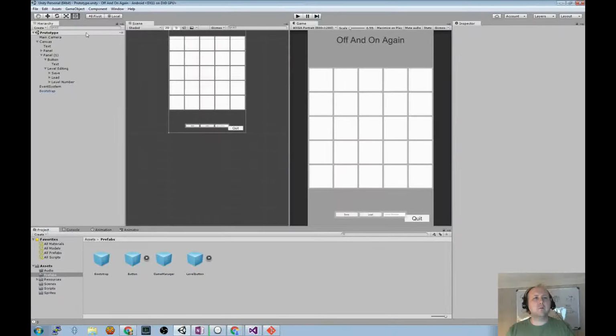And now once again, we're going to try a build that we will test on our Android phone and then go through the process of setting up on Google Play.